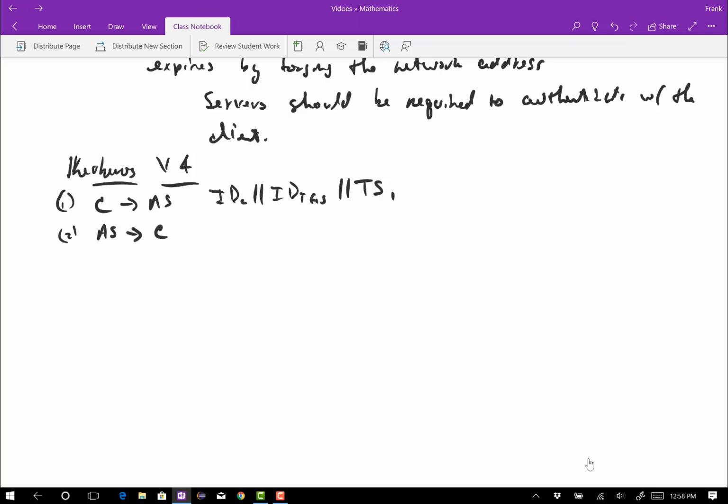The authentication server responds to the client, providing a message that's encrypted with the client's key.